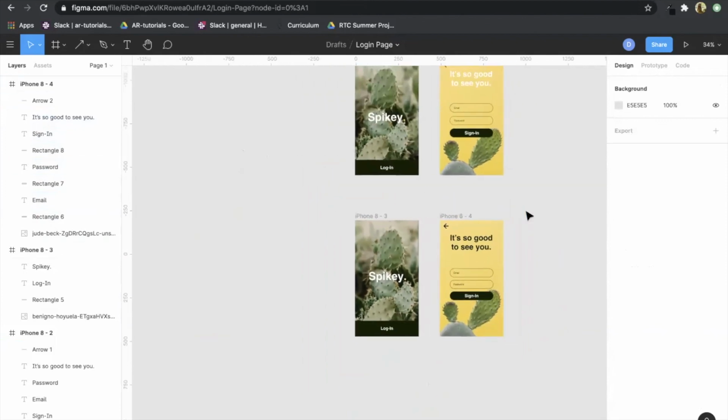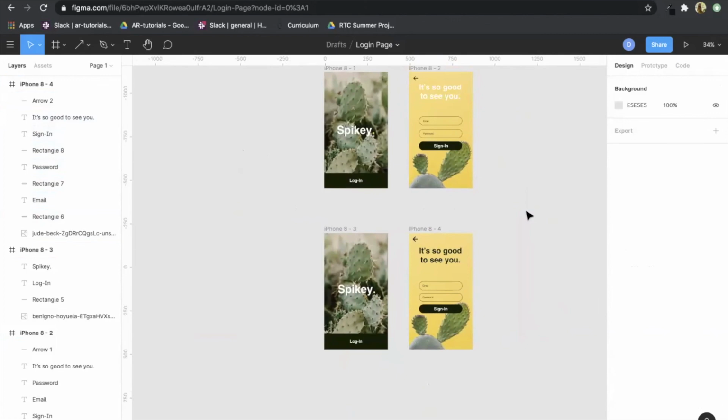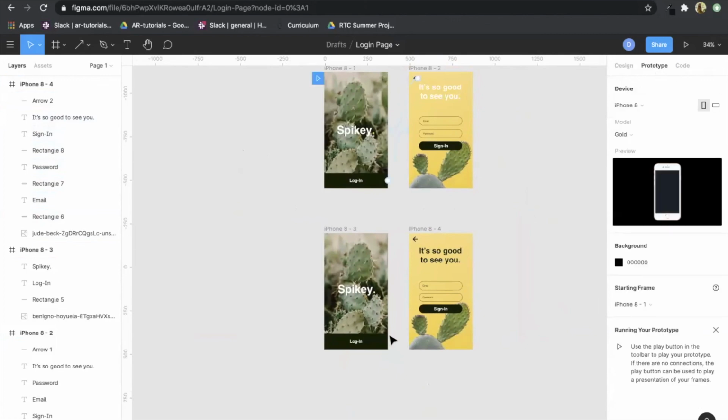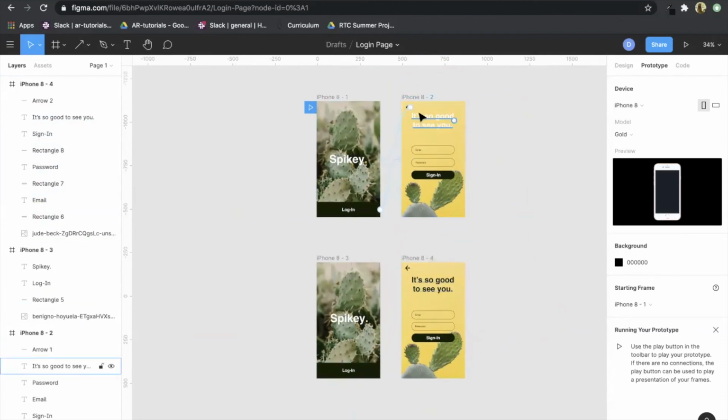And then to link things in a prototype, you could go to the prototype page right here. And once you just select prototype, you could scroll over to some designs. So as you can see here, I have a prototype where it starts here and ends here. And then you have this login going to this page and this back button going to this page. So it's basically just kind of like the flow or the interaction design information architecture of what's going on if a user were to click this button.